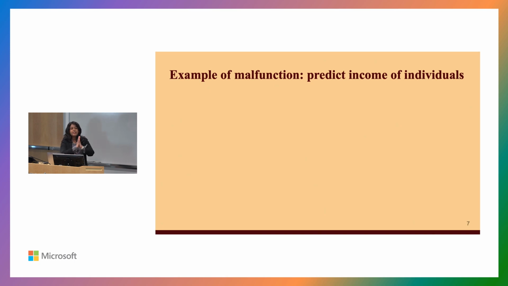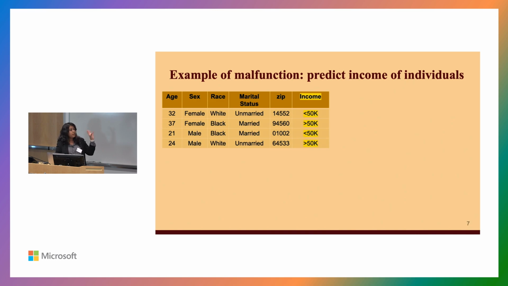All right, so let's take a closer look at a concrete example. I'm using a pretty famous US Census, or Adult, data set. Suppose I'm trying to predict the attribute income from this data set, and the data set looks like this. So I use it to train an ML model that can predict income.